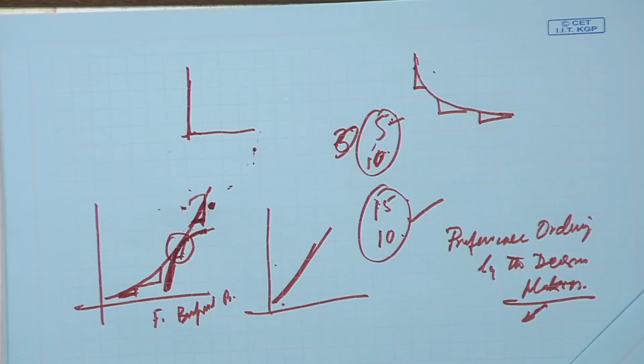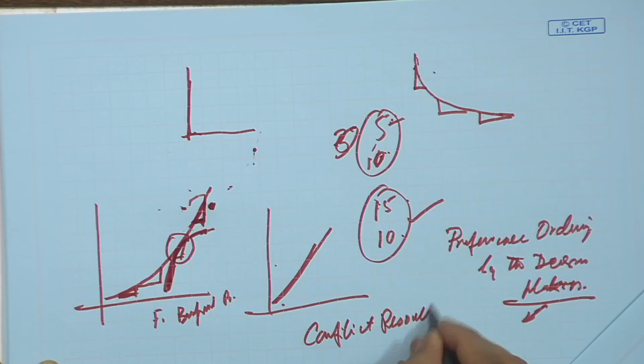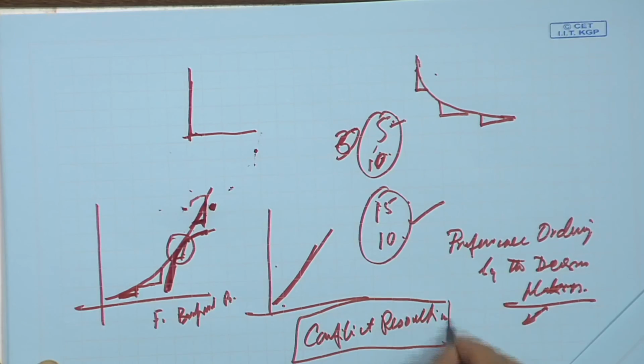Things become more complicated if you have more than one decision maker. Each might have a different utility function, and then that goes to the realm of conflict resolution. I will not go into it. So maybe you bring them all together, take a vote or something, or do some sacrifice, ask them why they preferred it, why not, have some discussions, do some bargaining, so all kinds of things. Sometimes the politicians will also decide, so that is another story. But conflict resolution is the only way when you have multiple decision makers and multiple objectives.